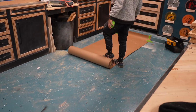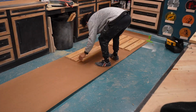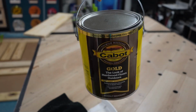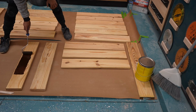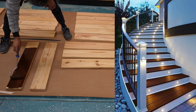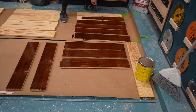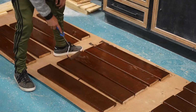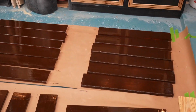As in most of my builds, I wanted to try and make these stairs in line with the aesthetic taste of the client, and to get a better sense of the kind of look he would prefer, I sent over a couple sample pics of other far nicer staircases than anything I could build, and ultimately he picked out this one as a style he liked, and this gave me something to strive for. I did my best to color match the treads in that picture using some deck stain and sealer, and this color is mahogany, which personally I think looks really nice, and I ended up going with 2 coats on these.